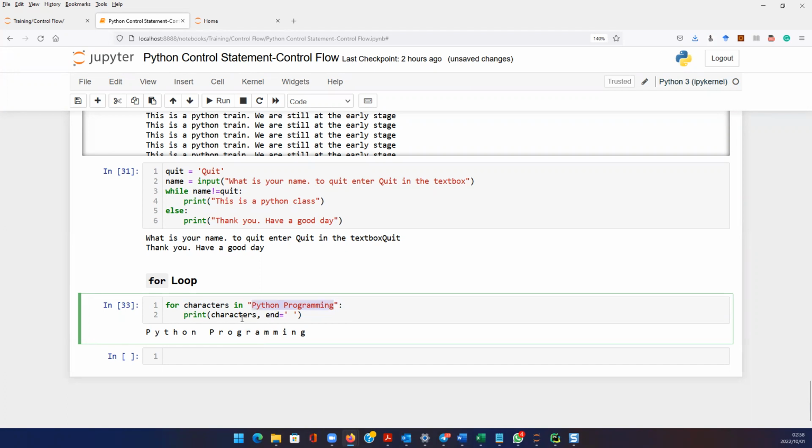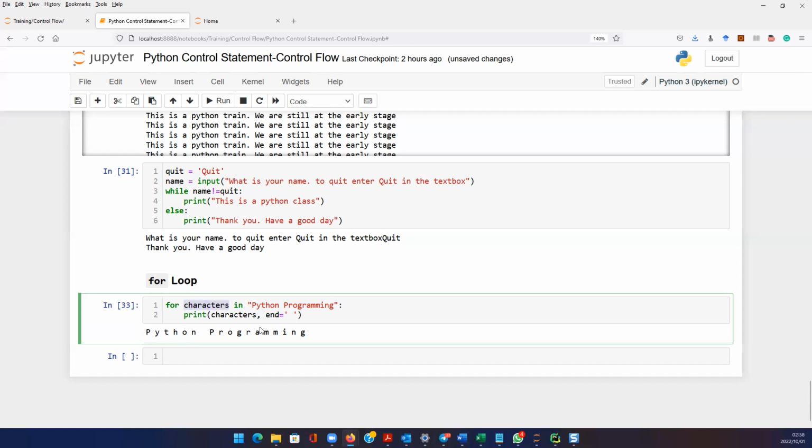So when we enter this, it assigns the P in Python programming to the target variable of the for, in this case, character.